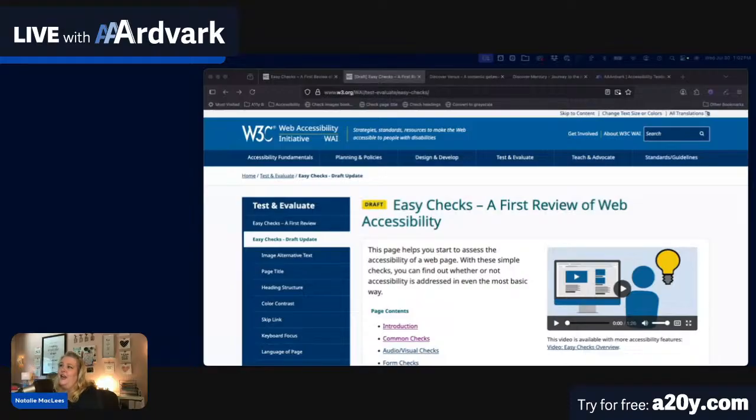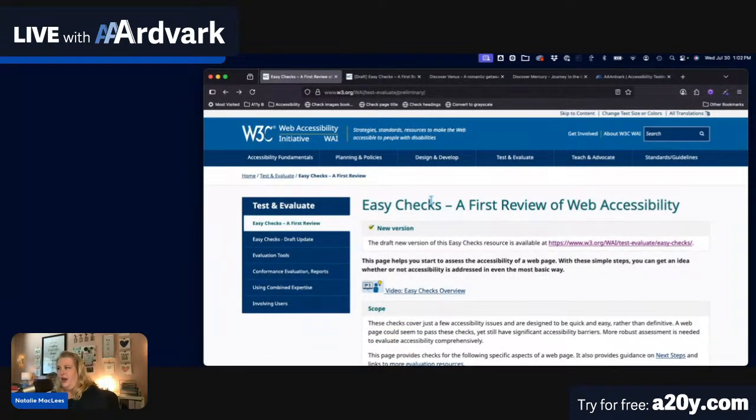WAI. You can see that the document I have up on the screen right now is marked as a draft. So this is the updated replacement document, and it is only a draft. And we have the old document, which is not a draft any longer. However, this document is quite old.